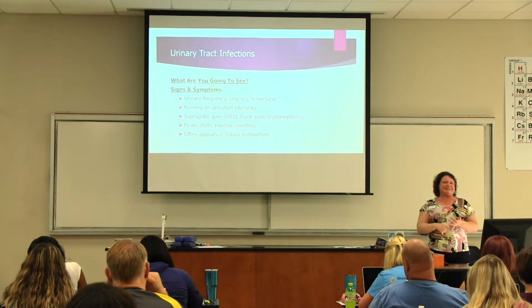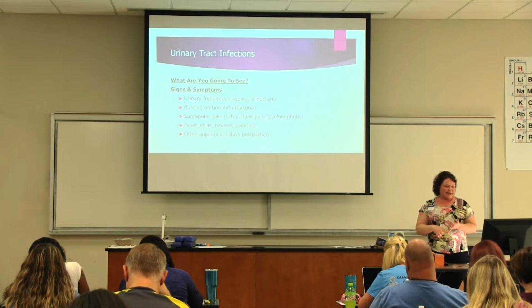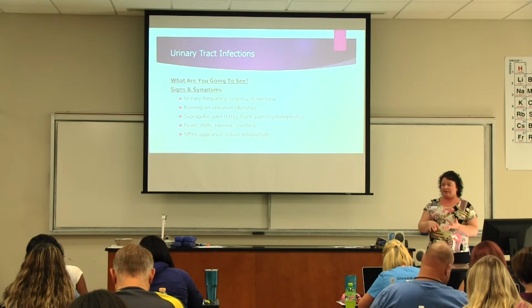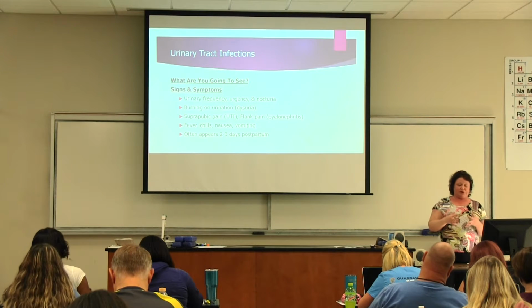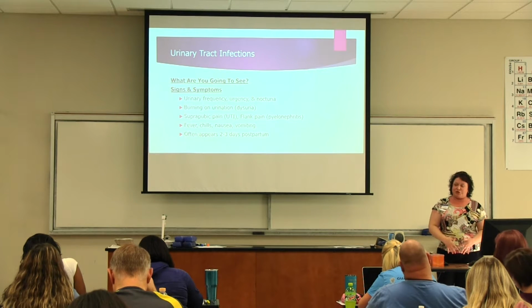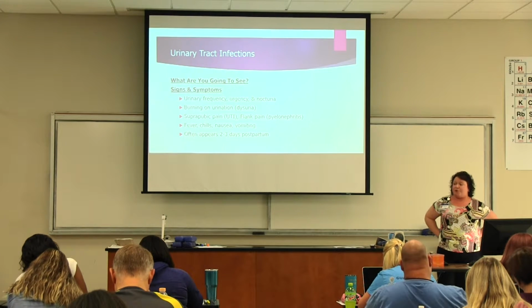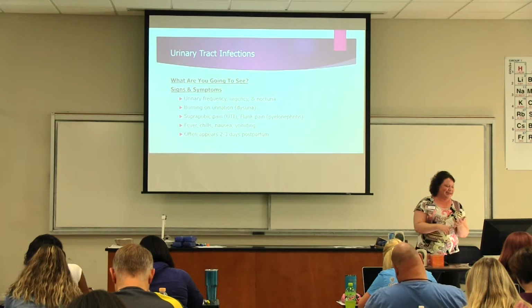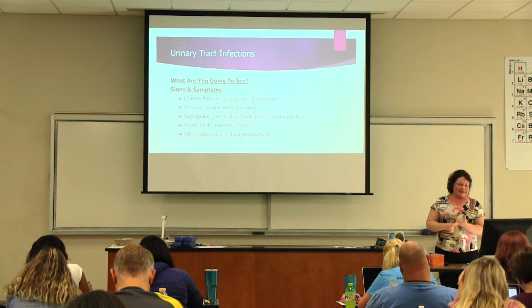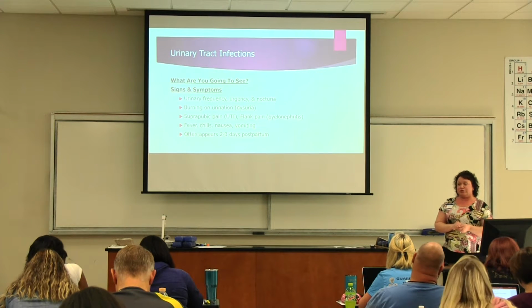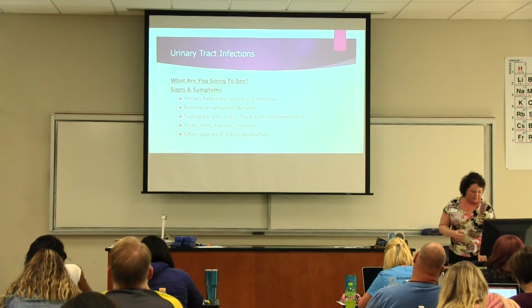So what are some signs and symptoms that you're going to see of a urinary tract infection? You're going to have urinary frequency, urgency, nocturia, burning of urination, suprapubic pain mainly for UTIs, flank pain for pyelonephritis, fever, chills, nausea, and vomiting. Signs and symptoms in the postpartum patient usually appear within 2 to 3 days after delivery.